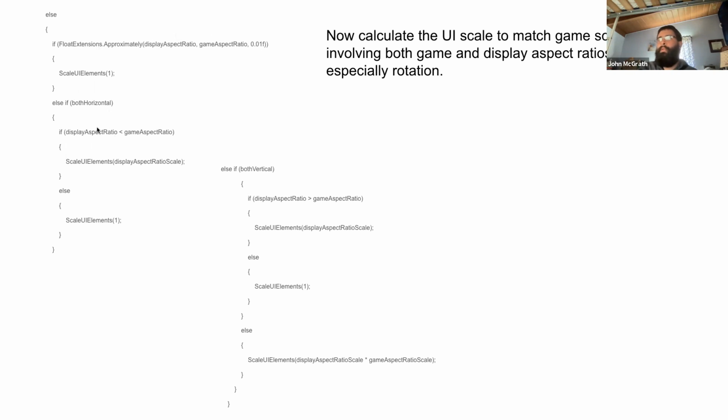Else, if both horizontal, then you check that the display aspect ratio is less than the game aspect ratio, then you scale according to display. Else, you have it full. Both vertical is when display aspect ratio is greater than the game's aspect ratio. And you then scale the UI elements to display. Otherwise, don't.